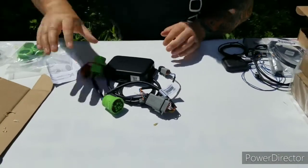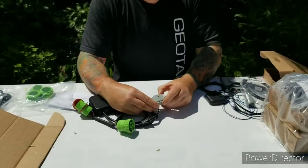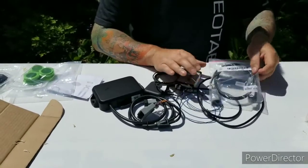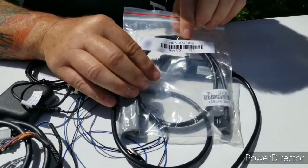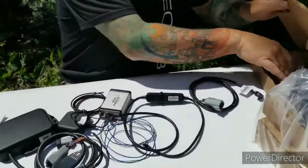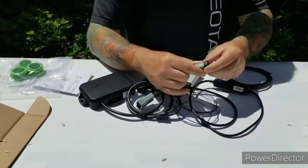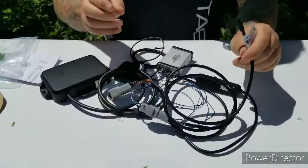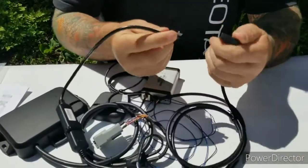If by chance you are in districts 11 through 17 and you're also receiving the satellite device, your satellite device will come with this adapter cable. So we've got the RX06S4, and when we open that up, this will connect between the Geotab Go device, and it will plug into this mini USB adapter. So these two will go together.